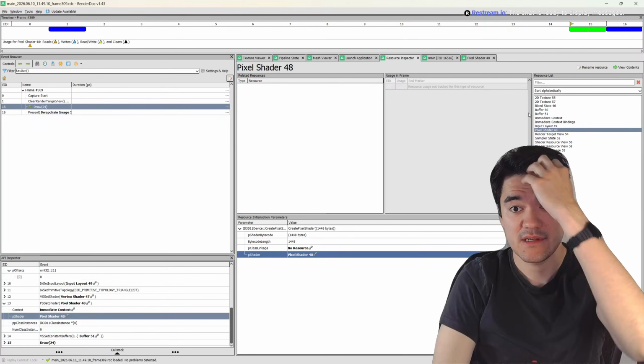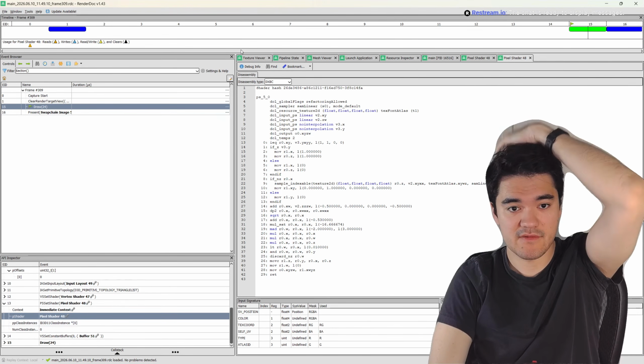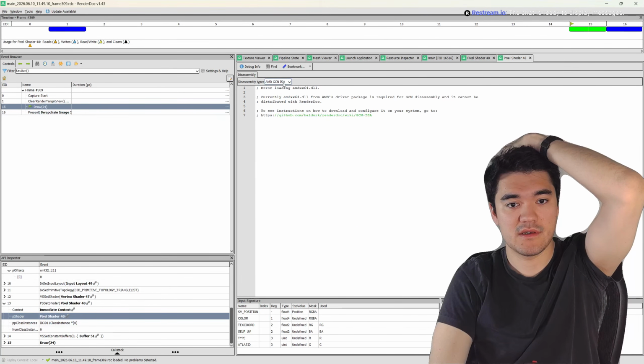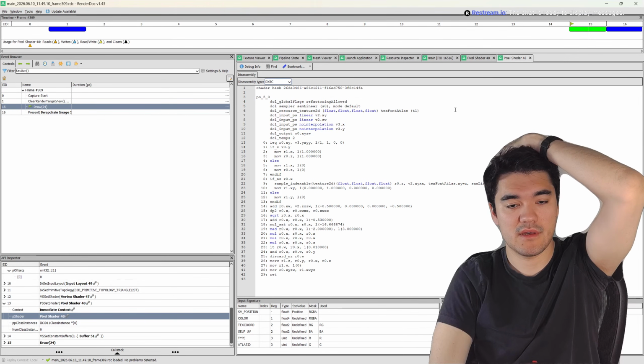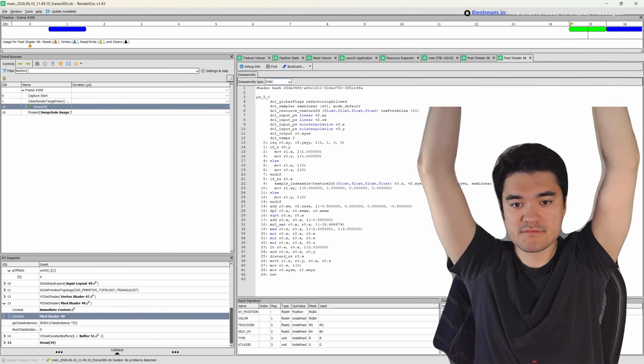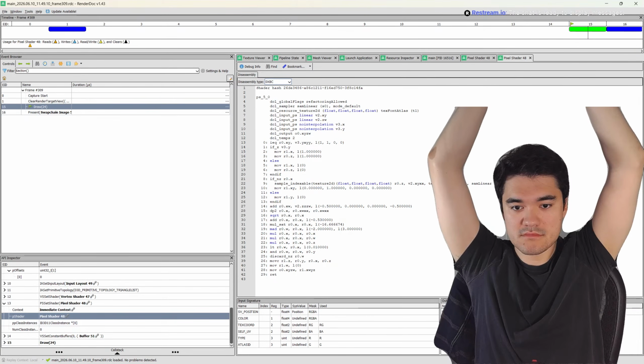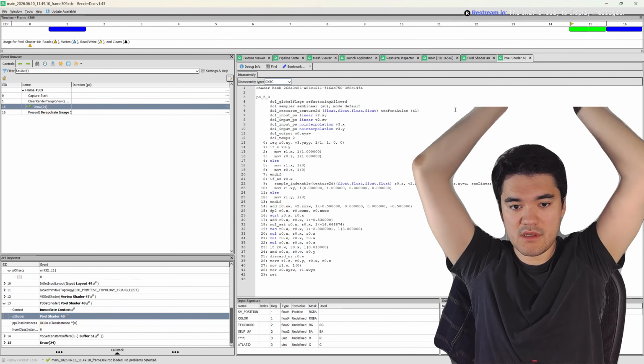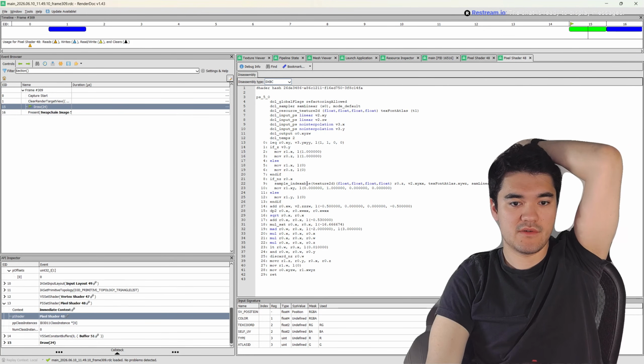Yeah, I want to see the contents of this. Disassembly. Yeah, so that's where we're sampling a texture.